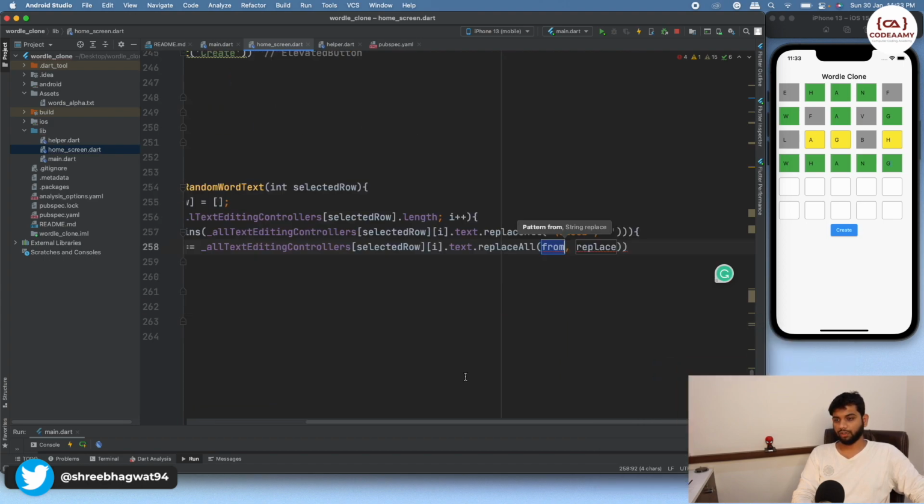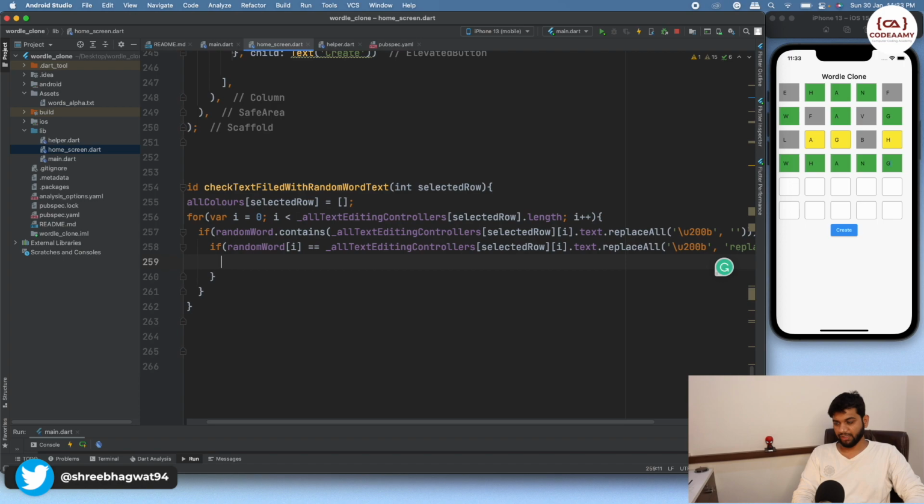From here we will just make sure that we are checking that part again. So backslash u200b, and I'm going to replace that with just a normal blank string. So this means it is correct.